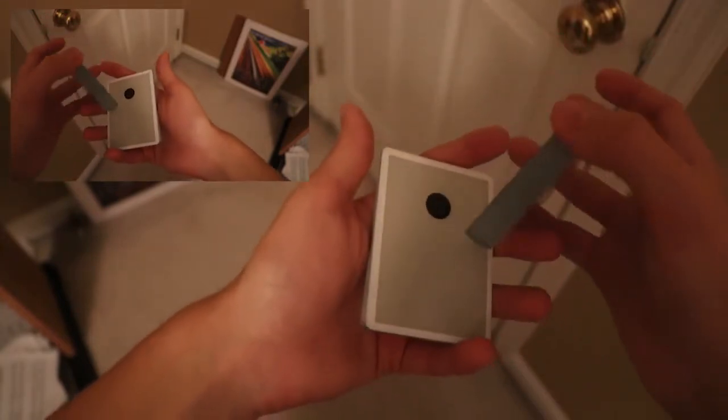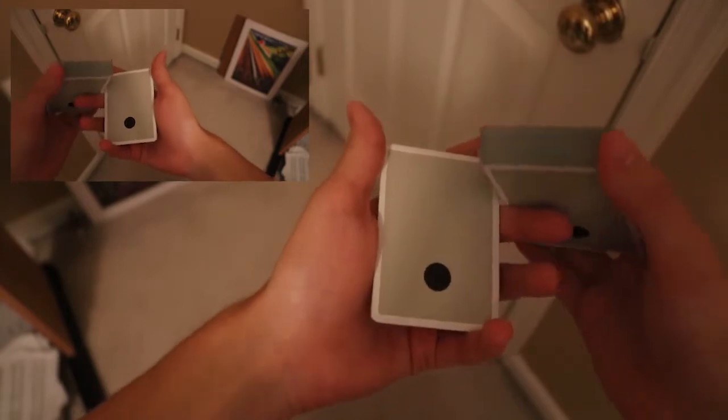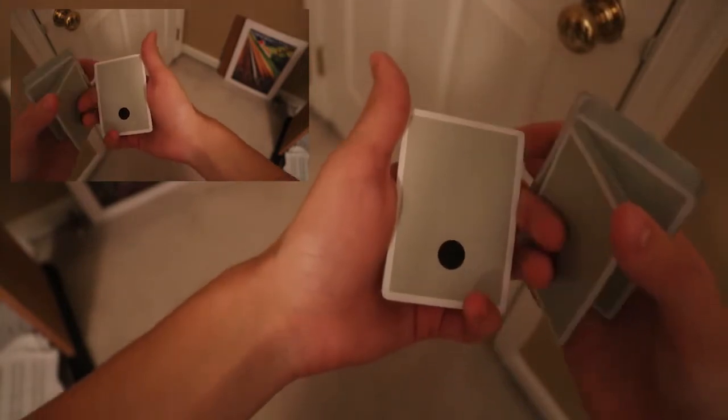Let's start off by grabbing most of the deck between the thumb and little finger. This hand is going to be the offhand, and this is going to be the deckhand. You grab this packet and let it revolve around the middle finger. Naturally, a large packet is going to kind of fall off — it may not be completely on the fingers or completely in the palm, but you want it placed in such a way that when this packet is turned over, you have enough space to push the packet up like so.